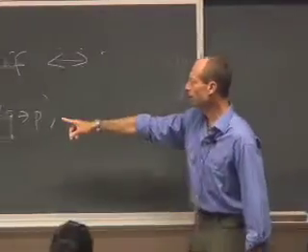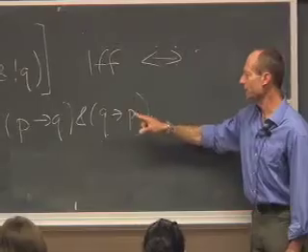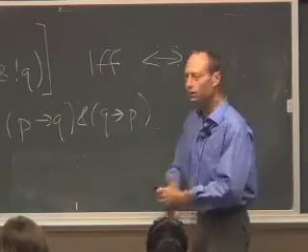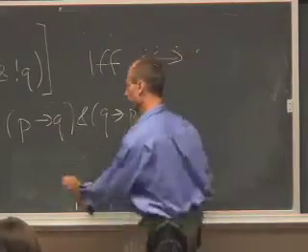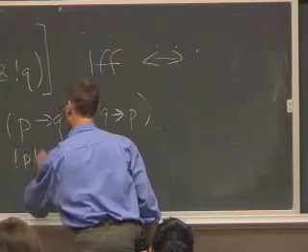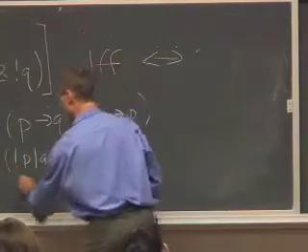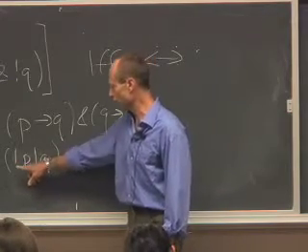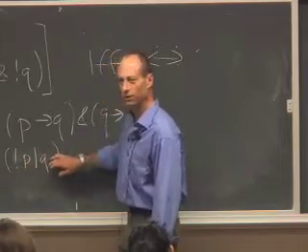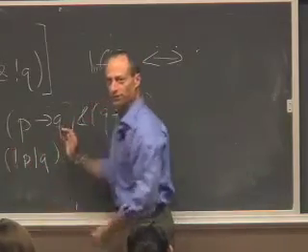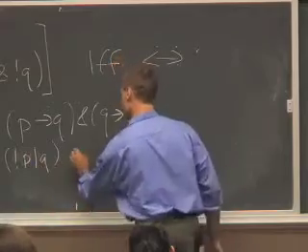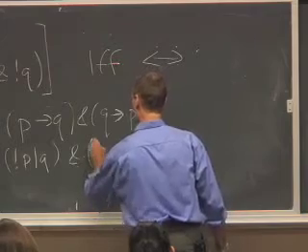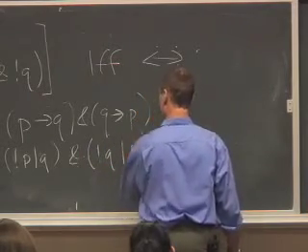All right, so if P then Q and if Q then P. If P then Q is logically equivalent to not P or Q, right? Not takes higher precedence than the conjunction and disjunction. So this is (not P) or Q. It's not the same as not (P or Q). That's a different thing. The not happens first. Okay. And what? Not Q or P.